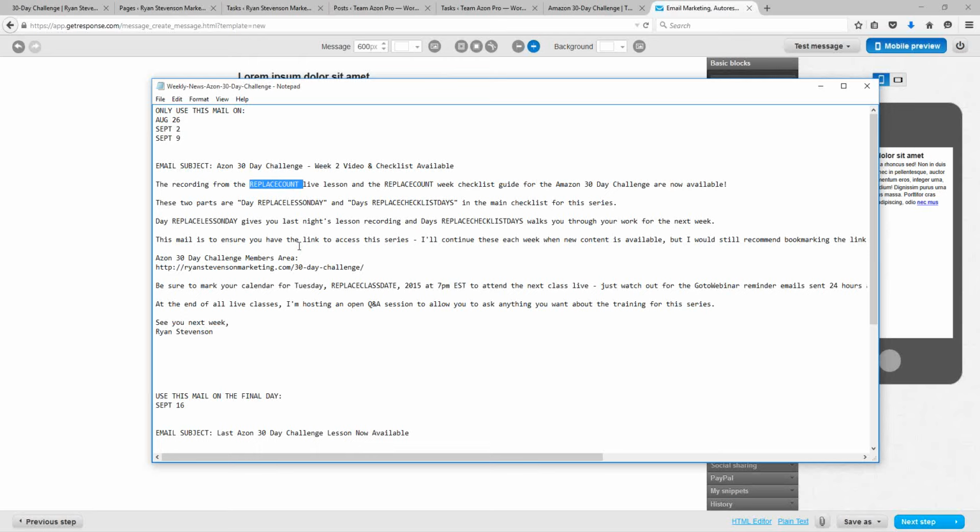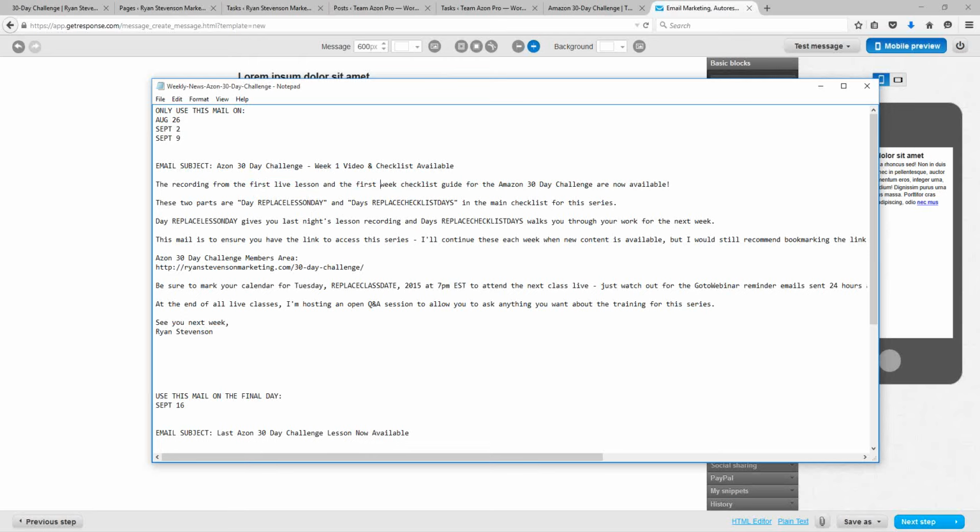But it's using, I don't know what it's called specifically, where you convert the number 1 into the word first. So whatever your week number is, just convert that into the word that essentially means that same thing. So for me, week 1, I would do replace count, replacing with the word first.